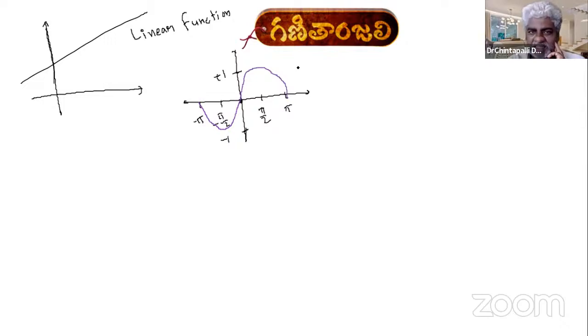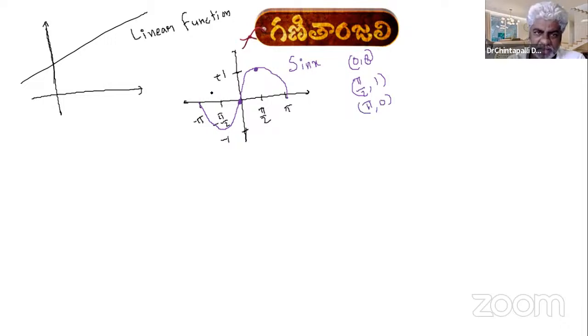Okay, it is a trigonometric function. If you draw sin x on a graph, the graph is like this. Sin 0 is 0, so one of the points is 0, 0, right? Next, pi by 2, 1. That means sin pi by 2 is 1 only. Yes. Pi, 0.